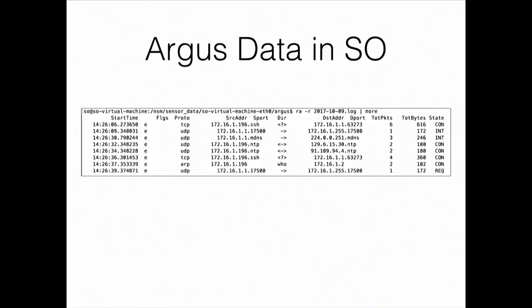total packets and total bytes. And that point should remind you what I've been saying. This one line is 6 packets for 616 bytes. In tcpdump, that would be a lot of data. In Argus, it's one line for one flow. And I mentioned that because we're not using it here, but I think the king of this stuff is NetFlow.